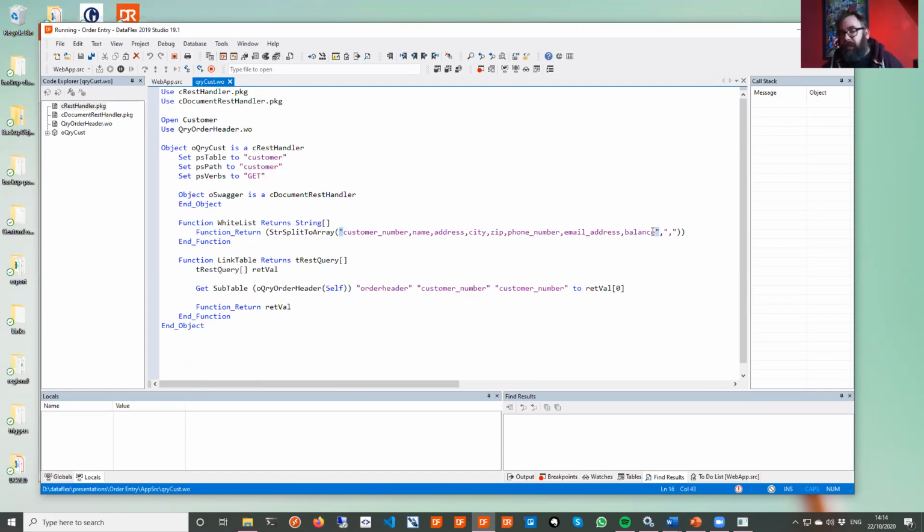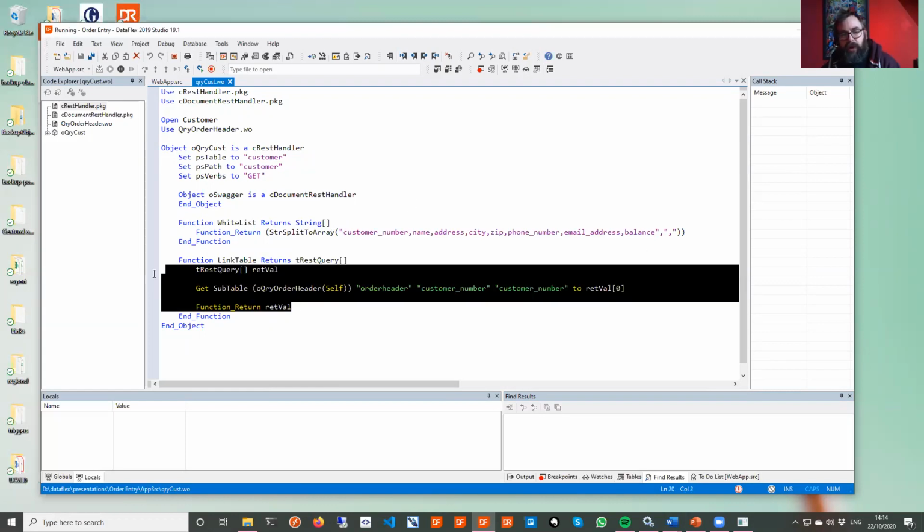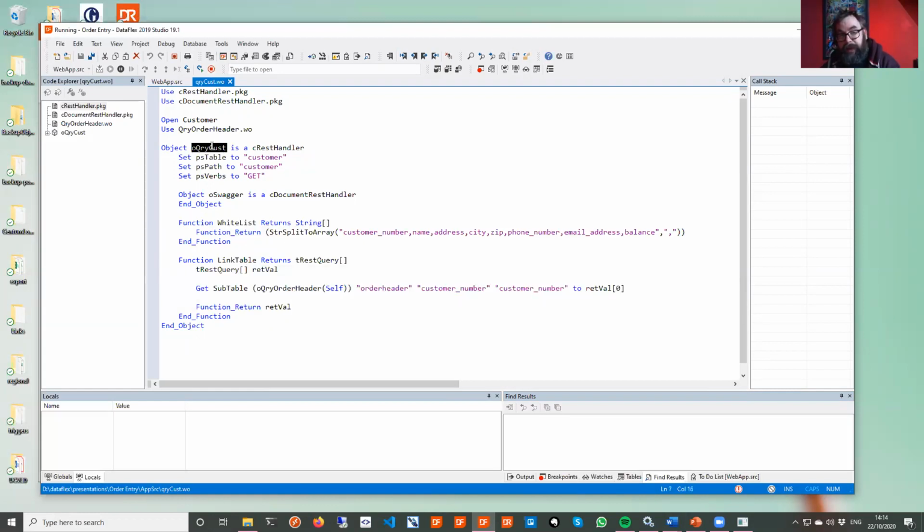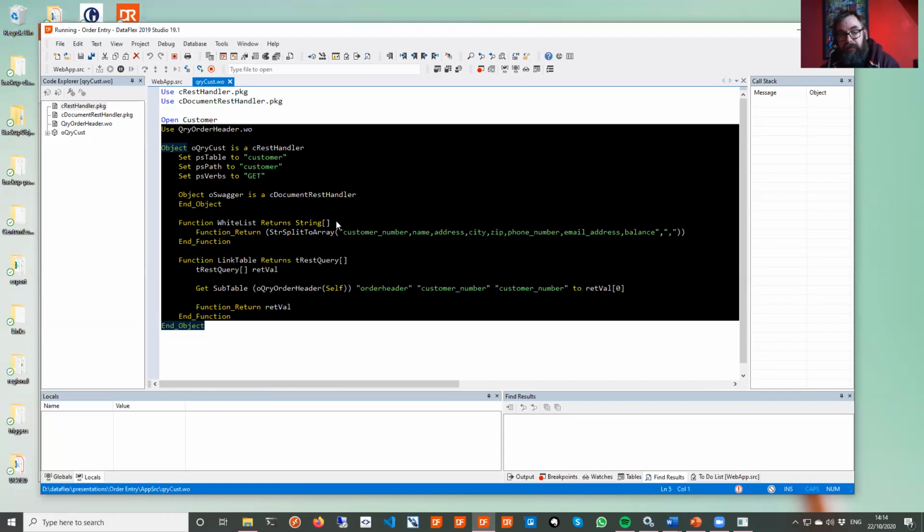We pass it an array of fields using string split to array. And ignore link table for the moment. That just links your child tables. And that is it. And if you create a REST handler like this, you can create lots of them very, very quickly.